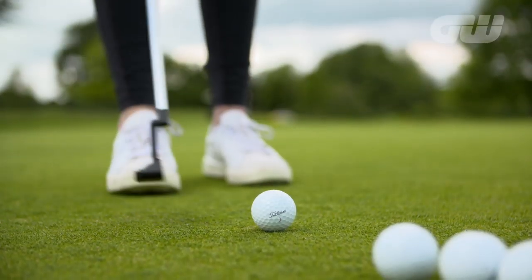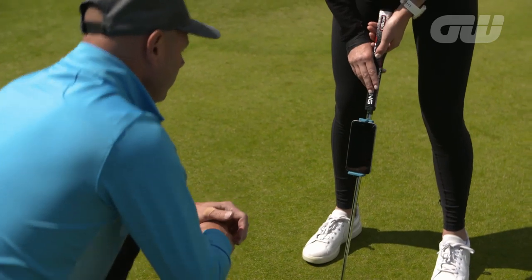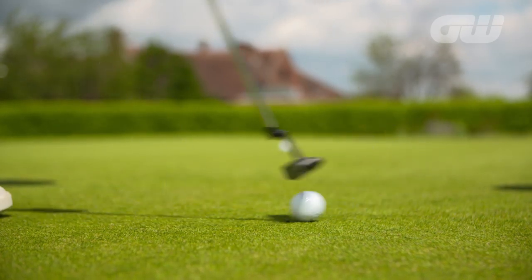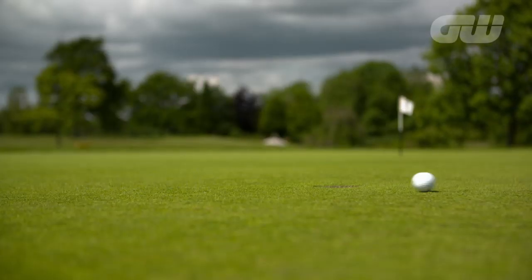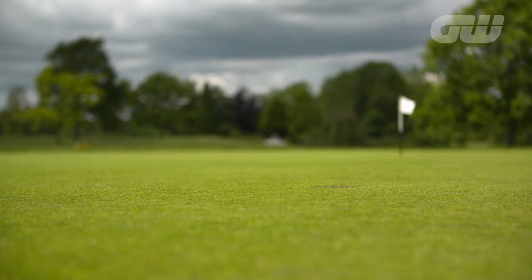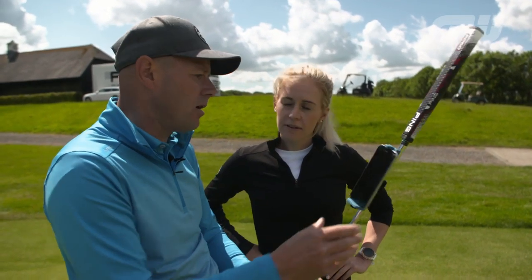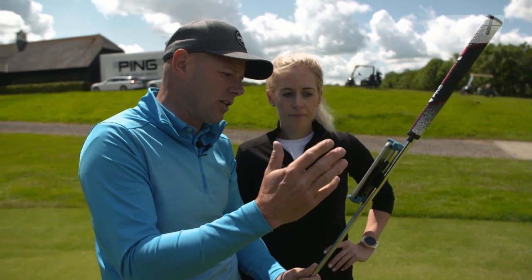Let's give it a go — we're going to hit five putts, all identical, just focus on trying to get exactly the same speed and line. We can see on here that you have 3.6 degrees of rotation in your stroke, which fits into a slight arc putter. So this putter, as you were fitted in Phoenix, is correct — it has a slight arc. That's an Anser-style putter, which shows that the original fitting was very accurate. Your tempo is very good.